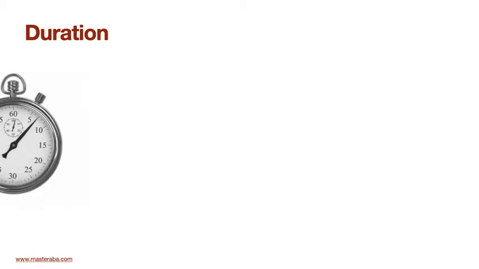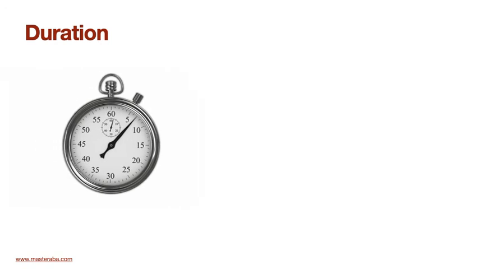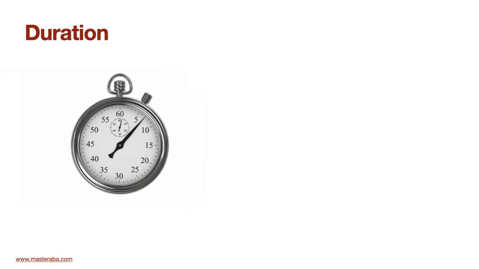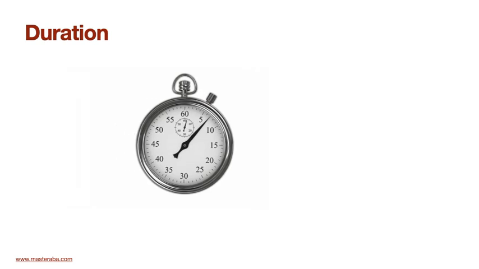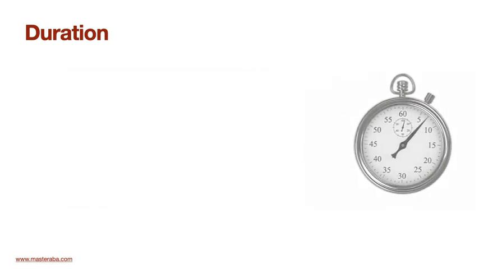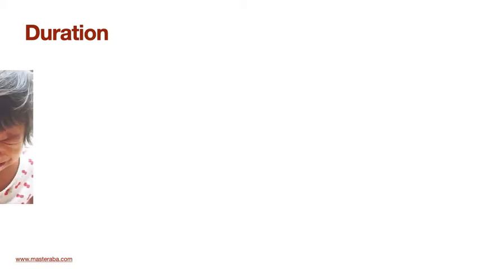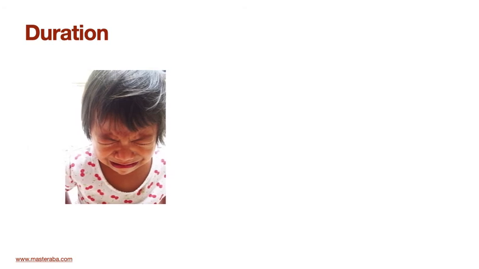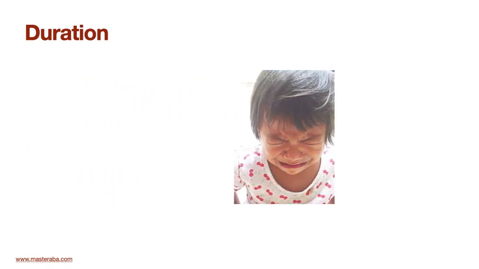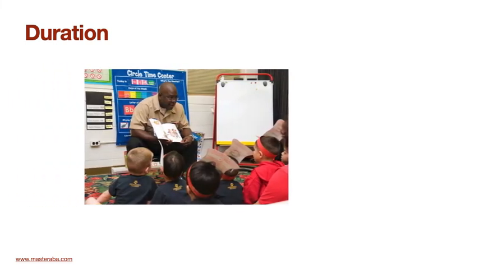Duration recording is used to collect data for a variety of different behaviors. It measures how long a behavior lasts from onset to offset. Often the definition will include information about when to begin and end recording the data. Duration is often used to record information about challenging behaviors that have no distinct beginning or end, such as crying, noncompliance, or tantrums. It is also used to measure skills taught, such as how long a child sits to listen to a story, or how long he pedals a bike.